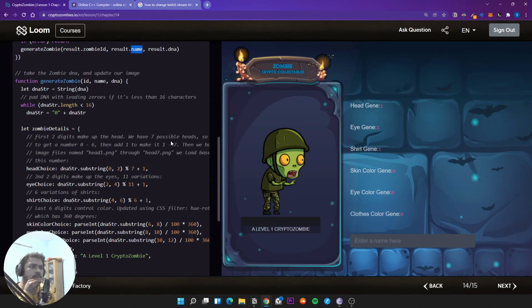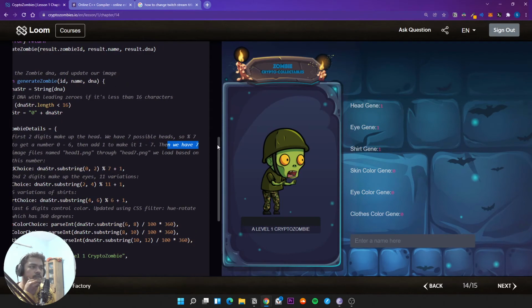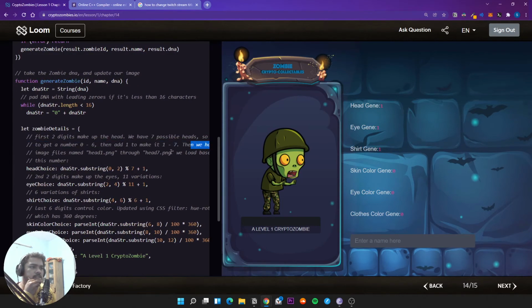We have 7 possible heads, so to get a number from 0 to 6, then add 1 to make it 1 to 7. Then we have to have 7 image files, and load based on this number. Nice, got it. So basically you're making an object to load this image.